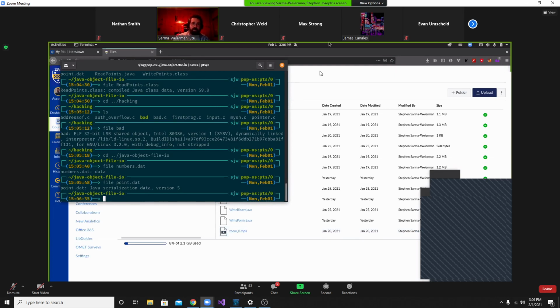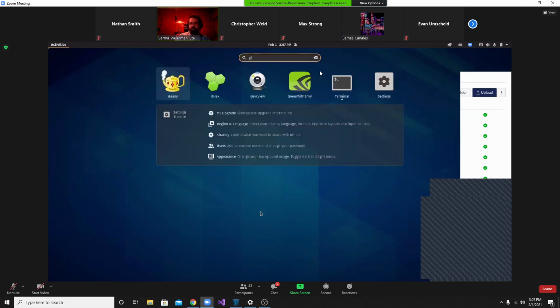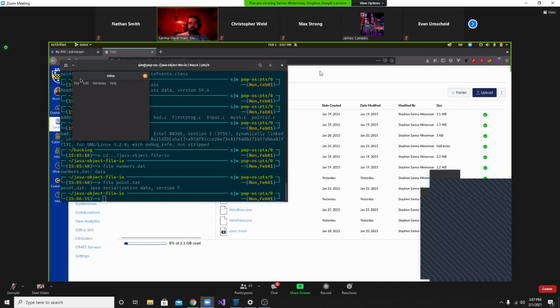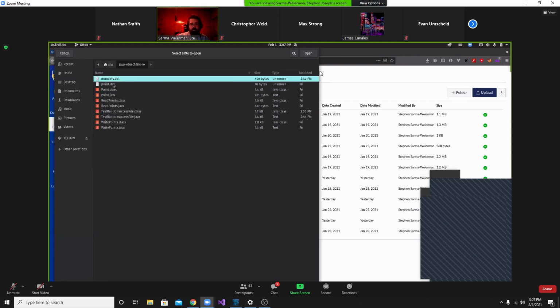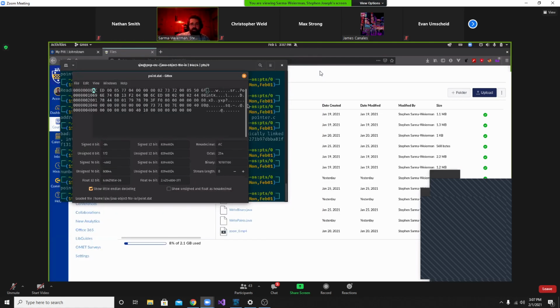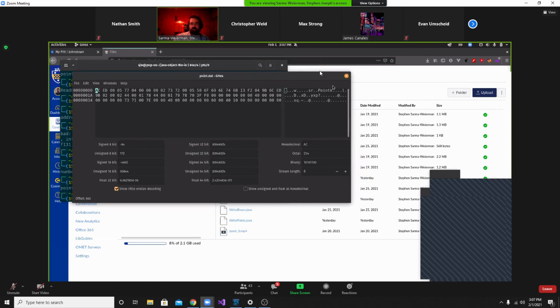If I look at this in a hex editor, and a hex editor, like I mentioned before, is just an application that allows me to look at binary data one byte at a time. So let me open that. Again, we can see what that looks like, even though it might not make much sense to us. We can see, okay, well, point is there. So if this is a Java object, we probably need a point class.